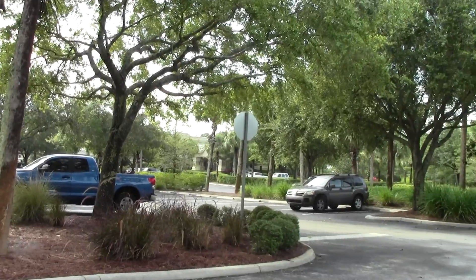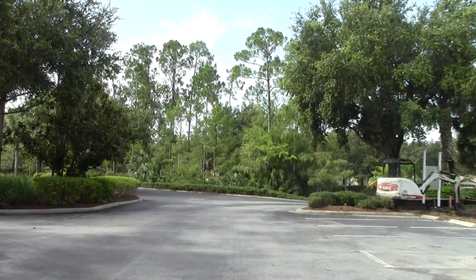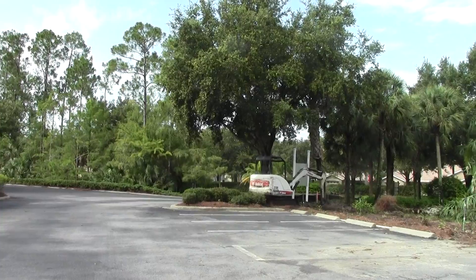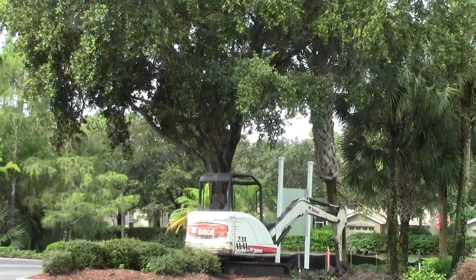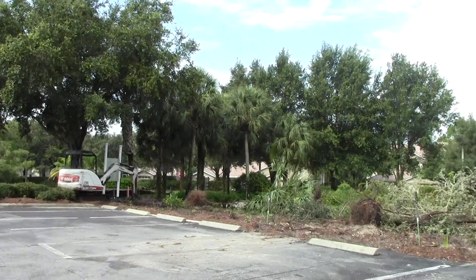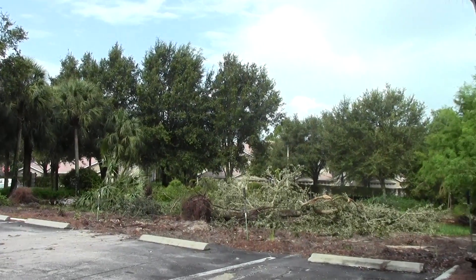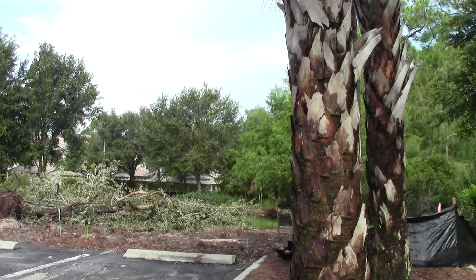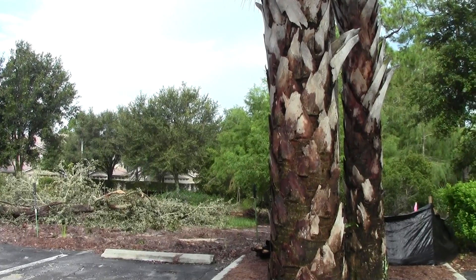There's nothing going on at the clubhouse just yet, nothing new there. They've hired Mr. Bobcat — he's doing the preliminary clearing. This is a close-up of the bobcat, and this is where the fitness center is going to be built, not the pro shop. So they've started clearing the territory. I don't know if we have permits yet or not, but we must be getting close, so things are moving along quite well.